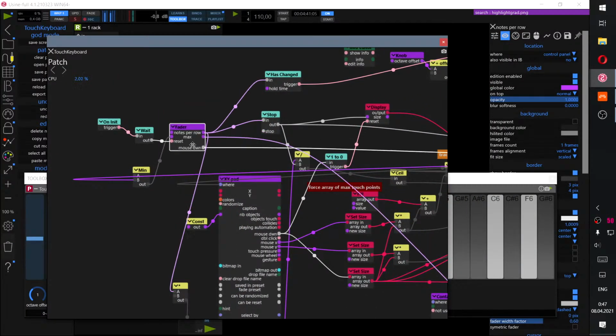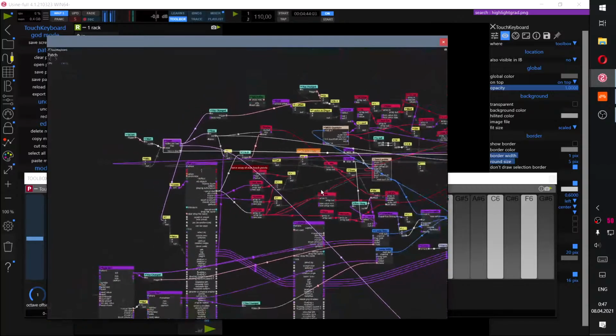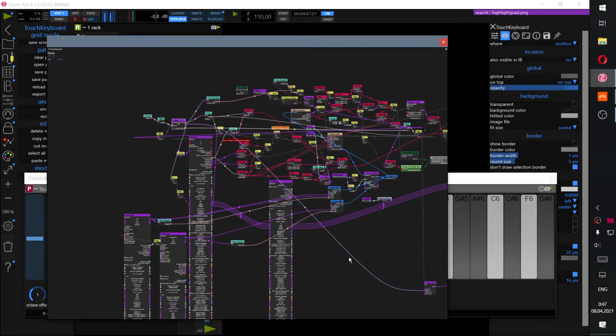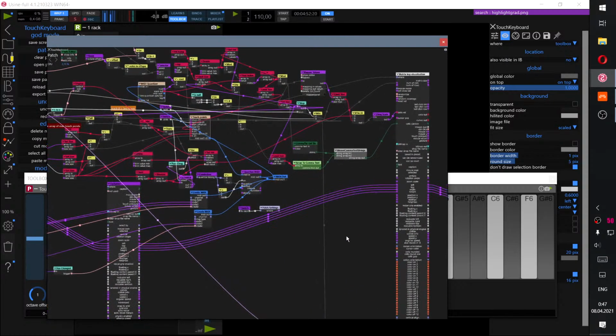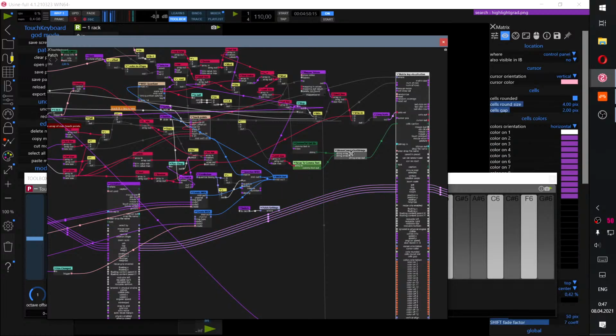Well, I say program, but yeah, look at this patch right here. So this is how I've built the whole thing. You can zoom out if you want to. So once again, it's kind of similar to Reaktor in the way it's represented, but this sidebar with settings for each module is more user-friendly and more self-explanatory about what each thing is doing than in Reaktor or Max/MSP for that matter. So that's why when I dived in the first time, it clicked with me almost right away.